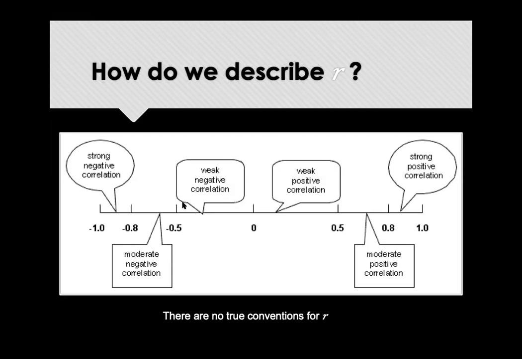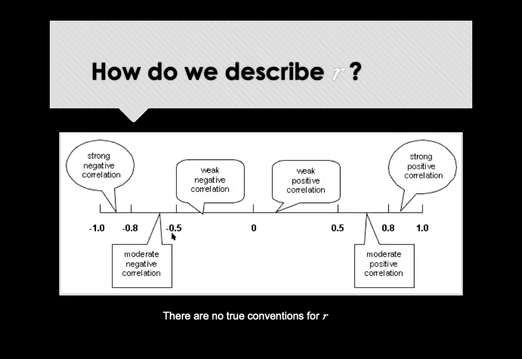You'll notice on this graphic that the r values can range from -1, like I said, all the way to positive 1. That's the full range of r values. And at either end are the strongest values. So -1 would be the strongest. That would be a perfect negative correlation. And +1 would be a perfect positive correlation. And hopefully you'll remember I said that is extremely unlikely in the real world.